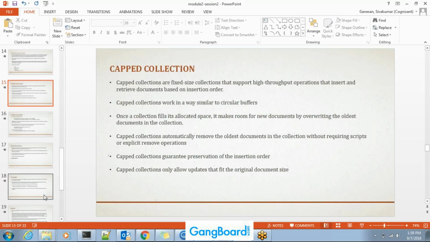We do not need logs which are older than 4 days. So we can calculate: for 4 days, normally we will be getting 10,000 documents. So you can set the maximum number as 10,000. Whenever new documents come, the old documents, from 4 days before, will get erased. Like that you can set.